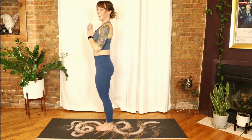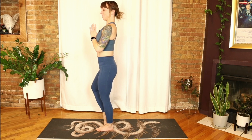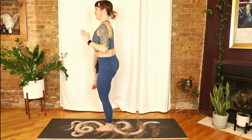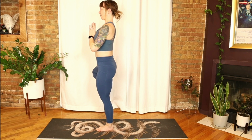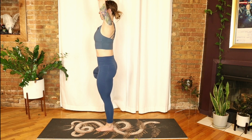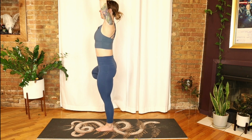Exhale, hands to prayer. And then shift your weight to the left foot. Right foot comes to shin in a little kickstand. Whole foot to shin or whole foot to thigh for tree. Option to grow your tree by reaching up to the ceiling. Widen the collarbones a bit. Check that the big toe stays glued to the ground.